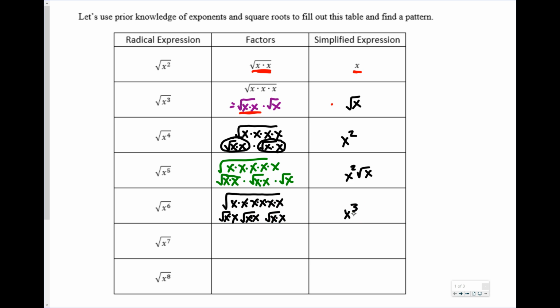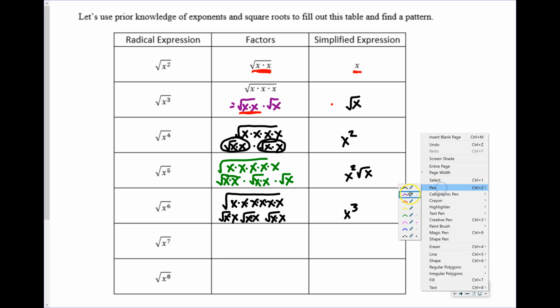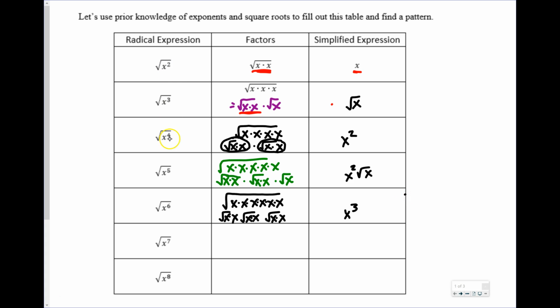Now, if we want to stop for a second and think about our evens and our odds, okay? So if I look at my even terms and my odd terms, so this is an even, right? X squared, x to the fourth, x to the sixth. Notice that the square root of x squared is x. The square root of x to the fourth is x squared. The square root of x to the sixth is x to the third. What is happening between this number and this number? Between this number and this number. And that one and this little invisible one right here. What's it doing? It's cutting it in half every time.